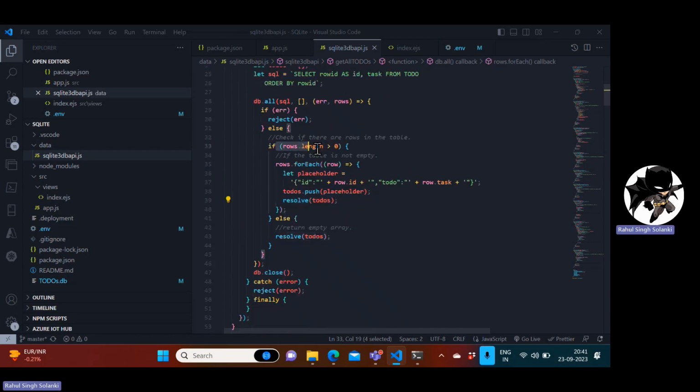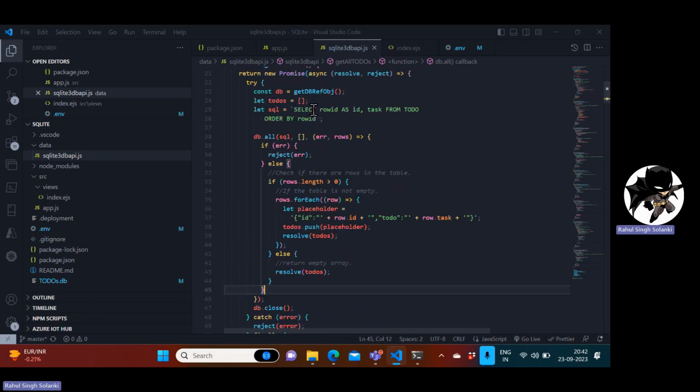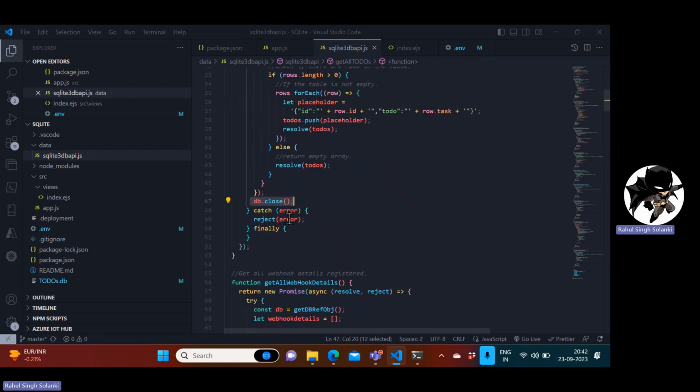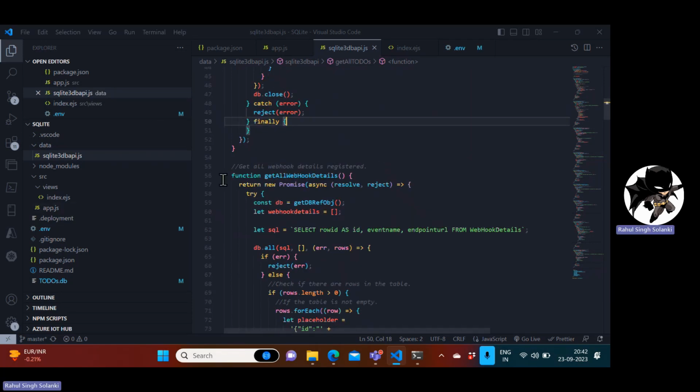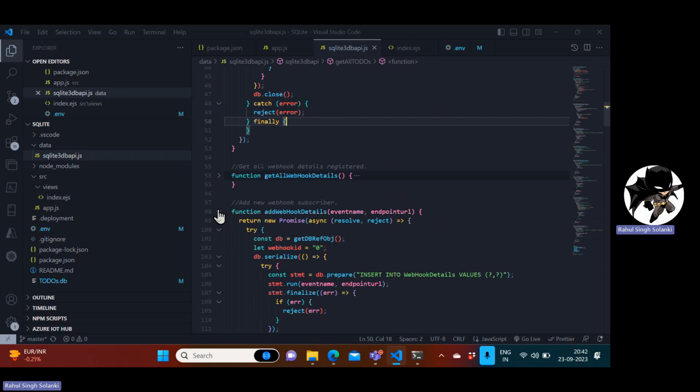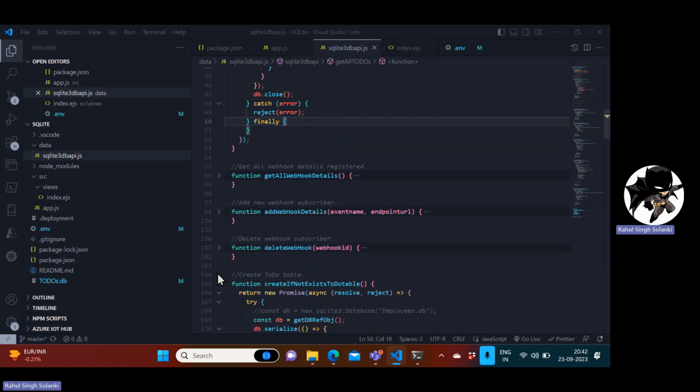If there are no rows, I'm sending an empty array. Finally, I close the DB, and in case of a catch, I send a reject with the error message. These other ones are for webhooks, so I'll skip them for now.